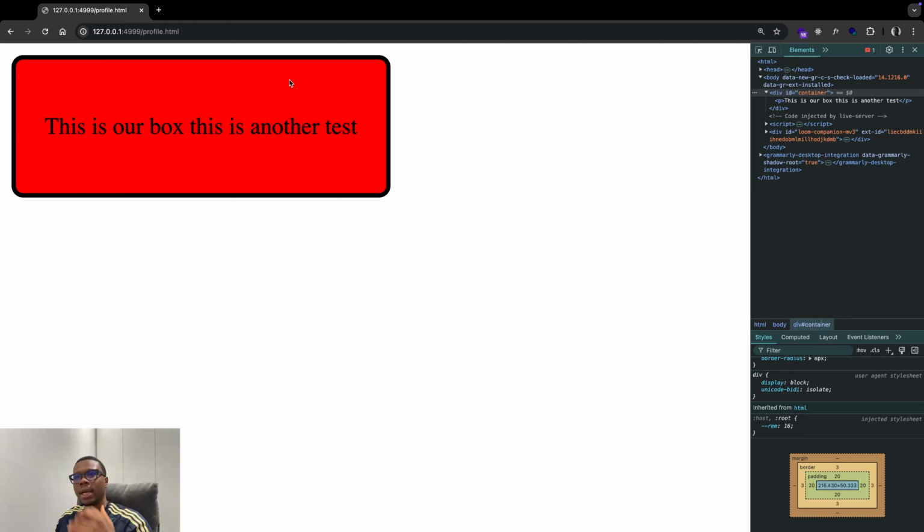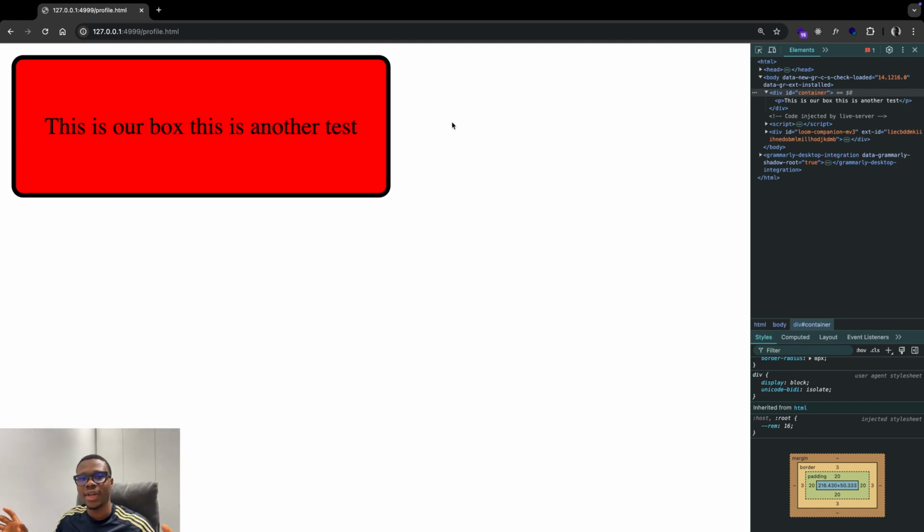So our box does not have any margin, so it's at the top left corner of our page. If I give it a margin, it's going to move away from that area. The more margin I give to it, the more pushed away it's going to be from the top left corner.